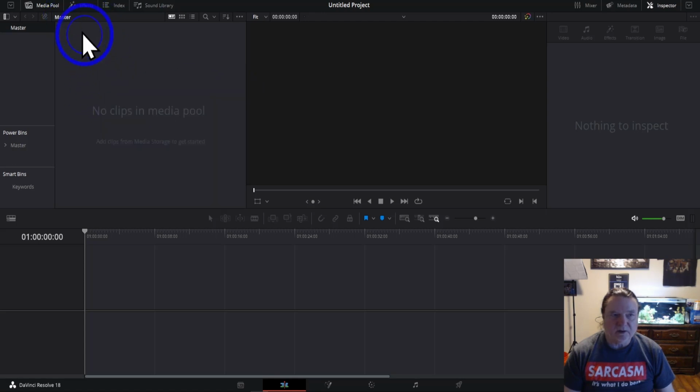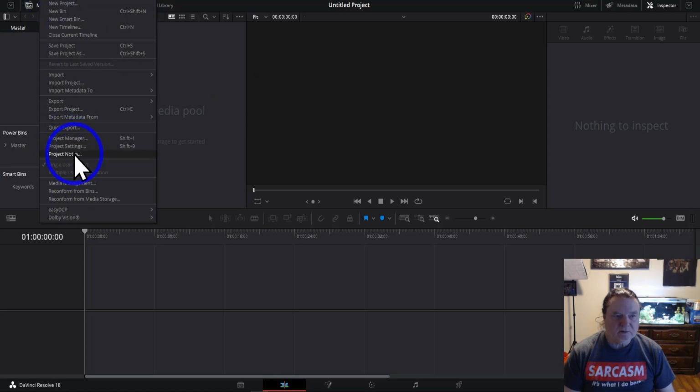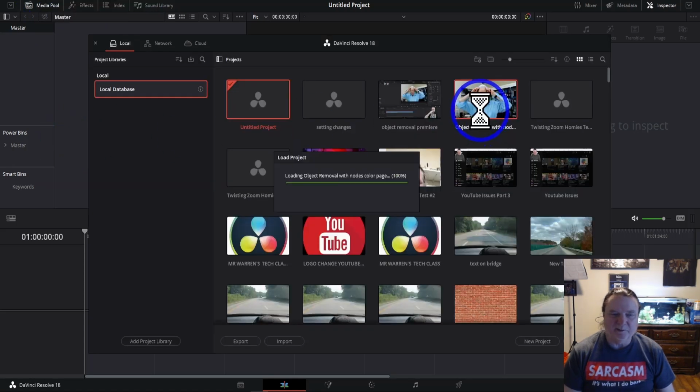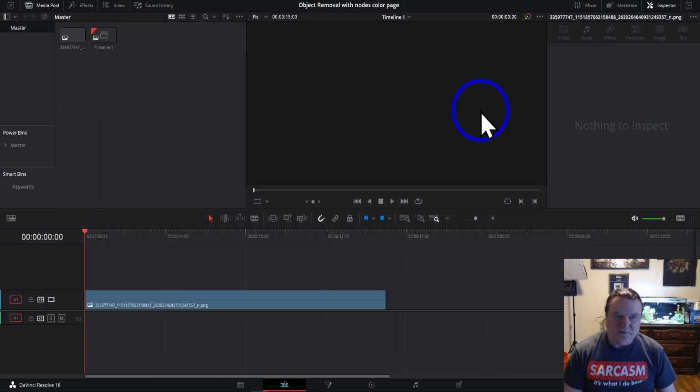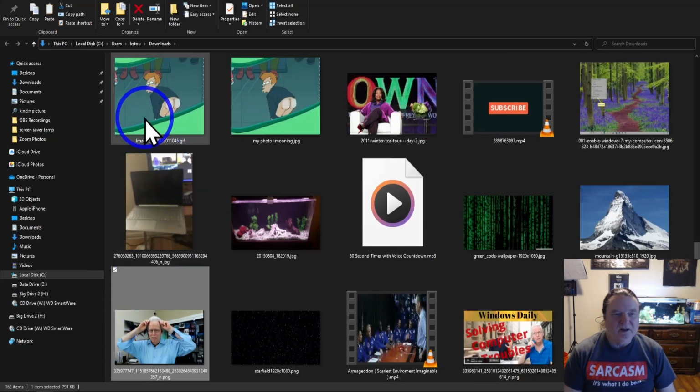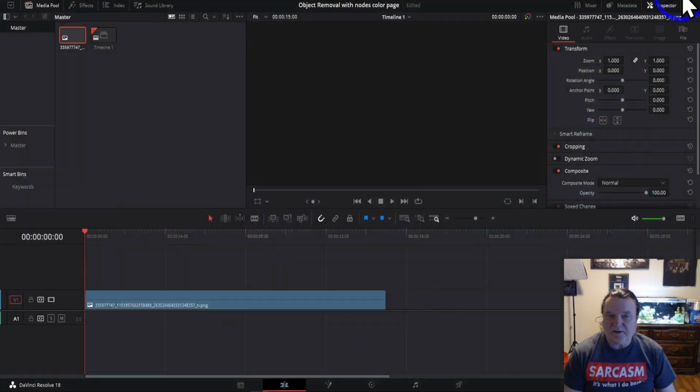Actually, I don't want to do that because I'm just kind of going to be lazy right now. I want to open this one back up, and I'll show you what I mean by being lazy. I want to know where this is at because I actually want this again. So I'm going to open file location, and it tells me it's in my downloads, so that's fine for now.